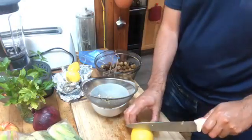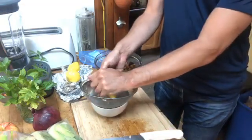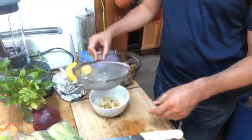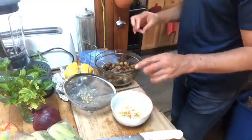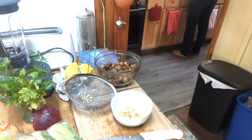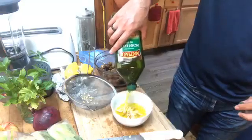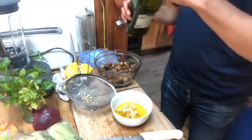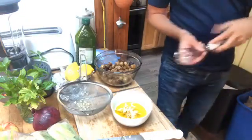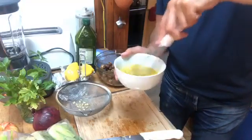1.5 lemons. Conceivably, I should have done the slaw first, since the slaw could really sit and macerate in its dressing, but that's okay. There's that. And some olive oil. And just gonna mix that up. Get the garlic nice and mashed.